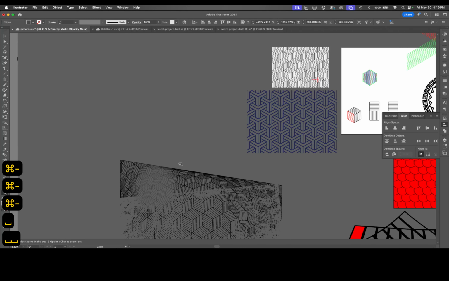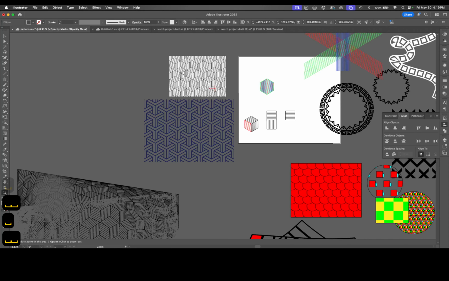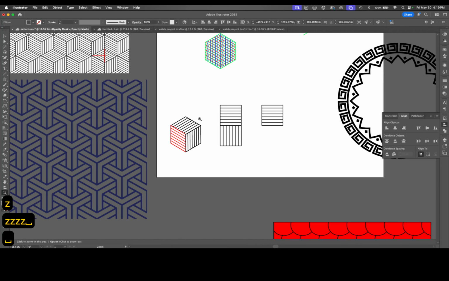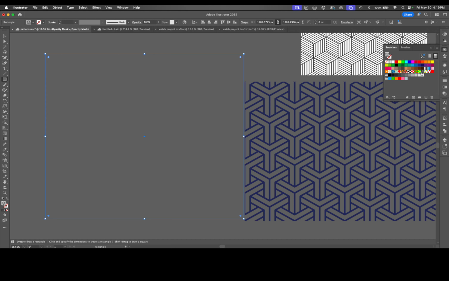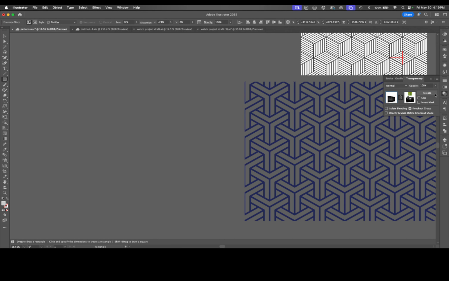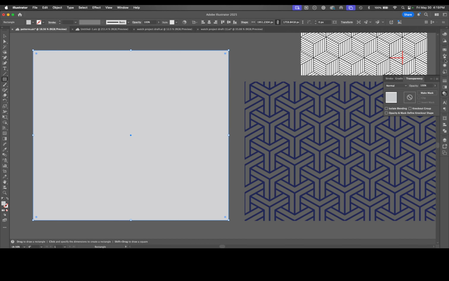I had this reference and then I used these things. I made this guy and now I can go in and I go like this and then I can fill it with, I can't remember which one it is. I'm inside of a thing. Hold on, let me get out of that. And we'll go back over here, okay. And I go like this, and then I can fill it with whichever one that is.